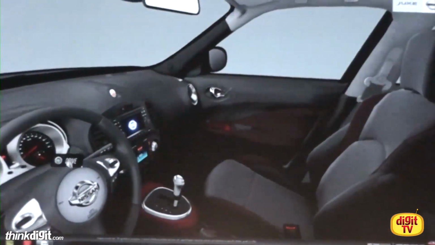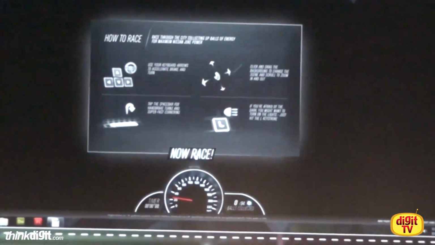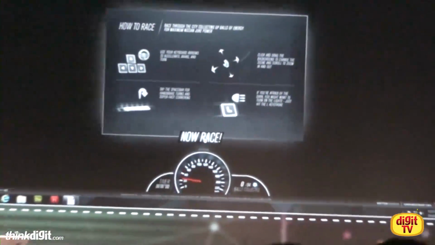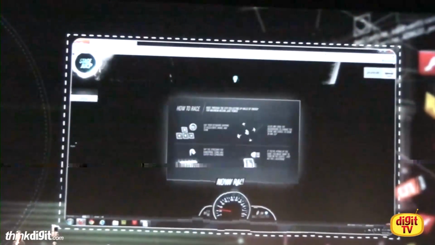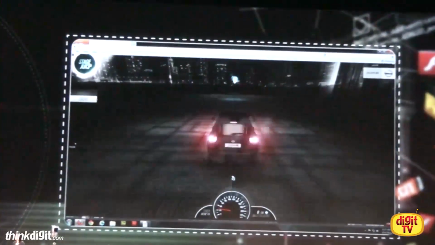So now let's take it for a test drive. So the object of this game is to collect all of these energy balls. Now there's 94 of them, and I'm not that good of a driver on this game, so I highly recommend that you go and try this out for yourself and see the surprise at the end, because this site does actually launch today. All right, here we go. Wish me luck.